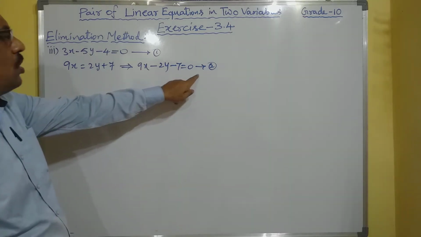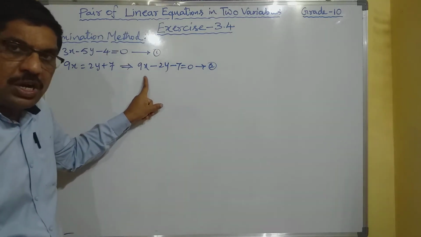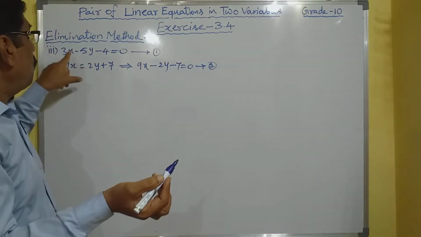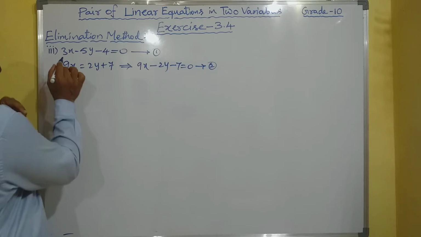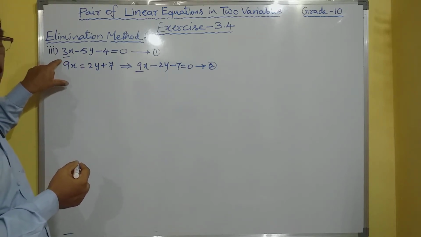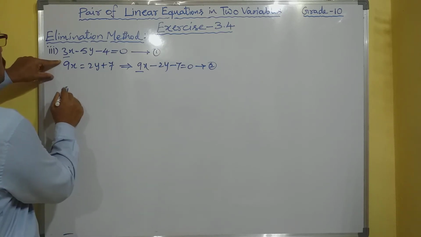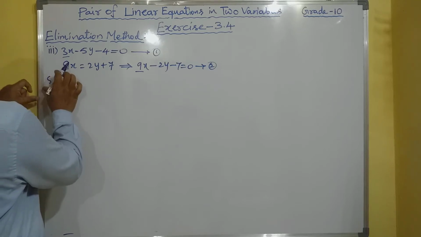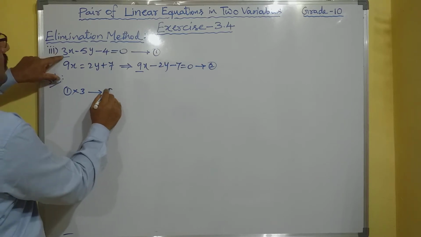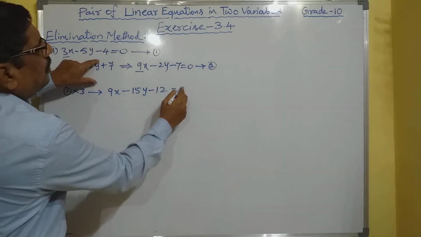is equal to 0. So here, what do we need to multiply? The coefficient of x in the second equation is 9. In order to get 9 for the coefficient of x in the first equation, what should be multiplied? Here 3, here 9. If you multiply the first equation by 3, we get 9. So, the first equation should be multiplied with 3, so that we get 3 3s are 9x, 3 5s are 15y, minus 3 4s are 12 is equal to 0.